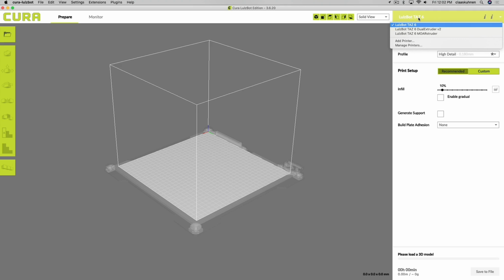The TAZ 6, for me as an industrial designer, is a very good working platform because it allows me to use a standard extruder, a dual extruder, and a Moore extruder. So these are completely interchangeable printing heads. The Moore extruder is very big, so I can print 1.2 millimeters wide with 0.9 millimeter high layers. So the prints are rather coarse but fast.